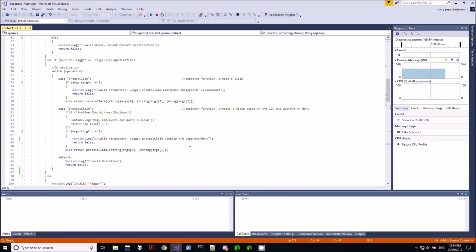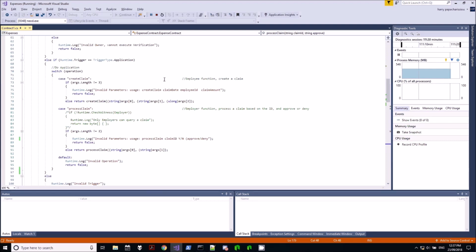So this leads me to another important point actually. Because smart contracts are self-executing digital agreements, they need to be airtight in terms of validations. So this means that you need to make sure every input is validated properly. We need to make 100% sure that the contract won't crash or fail as a result of bad or invalid inputs. So this point is enforced here on the string operation parameter. We have a default case here which says if it's not one of those two, we're going to raise an error and exit. Okay, so let's take a look at the create claims function now.